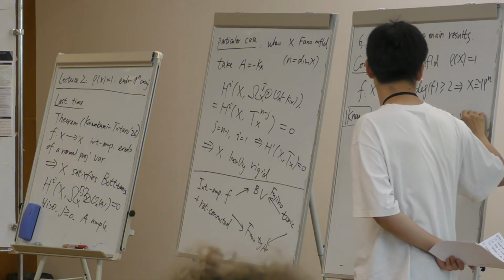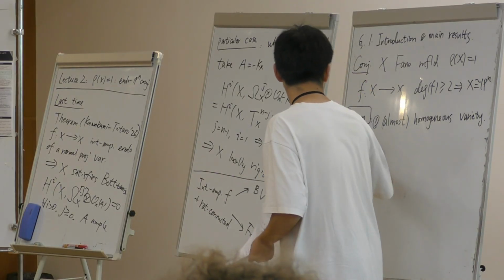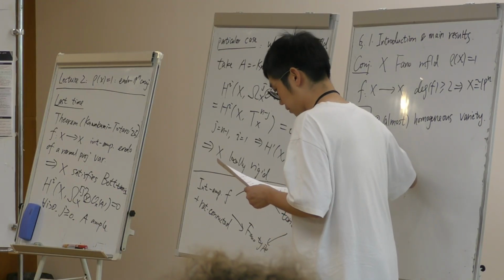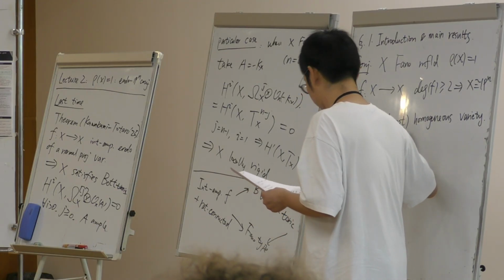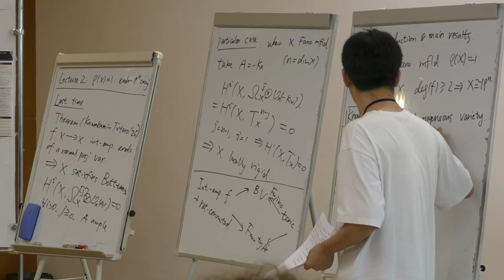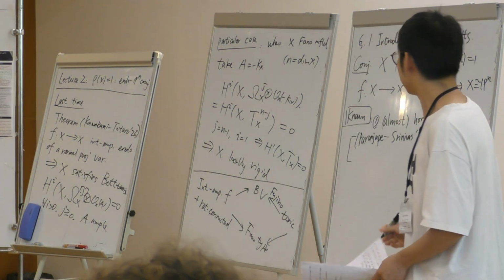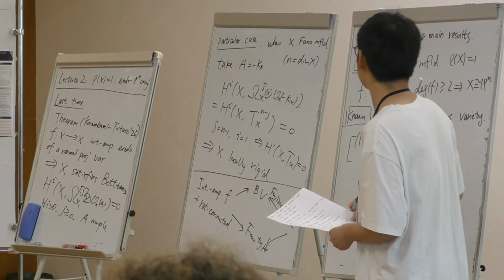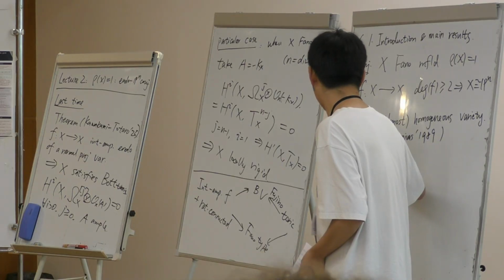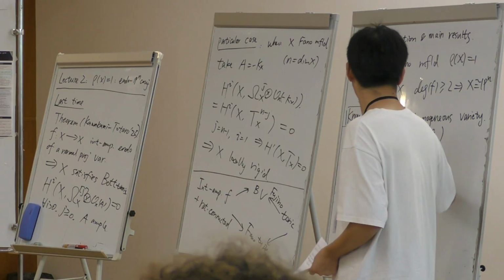Almost homogeneous variety. Okay, so this is due to two groups. One is Paranjape and Srinivas in 1989. Okay, so they solved the case of homogeneous manifold. And later on, maybe 20 years later, it was solved by Jun-Muk Hwang and Nakayama for the almost homogeneous variety.